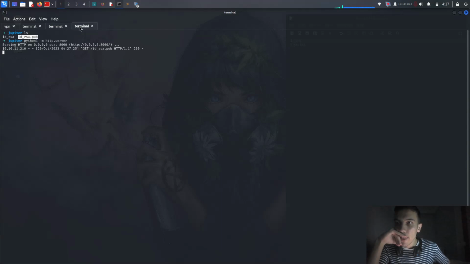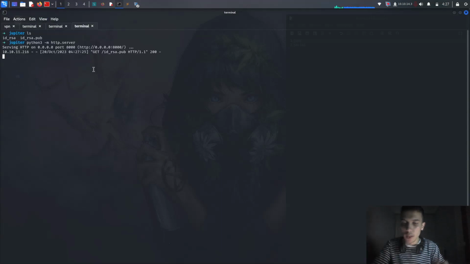So now I think we can use this id_rsa to get a shell for Juno. Before we do this, let's set permissions with chmod 600 id_rsa.